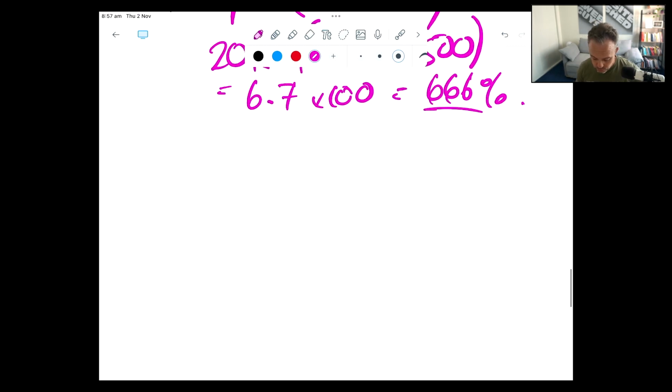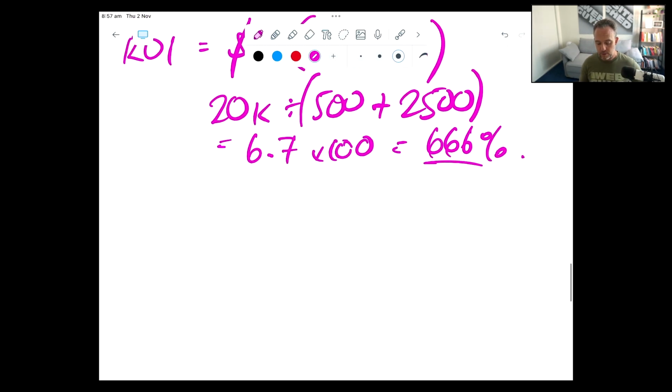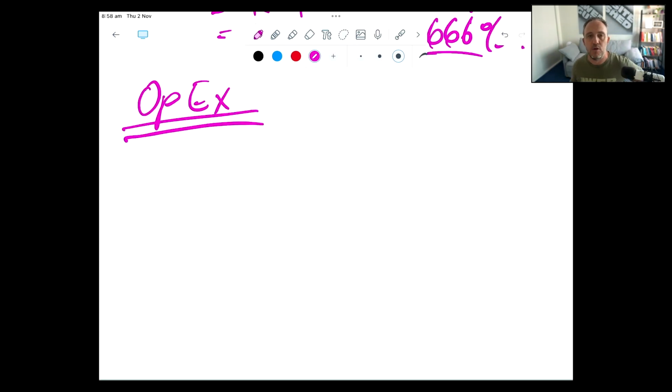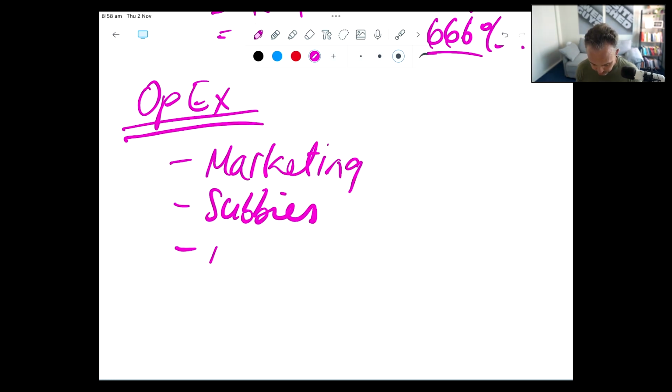But then a lot of you guys are saying, like you hear quite a bit, oh, well, what about all the other expenses that come into the business that you've got to account for? And that's true, you have to, right? So we call those operational expenses or OPEX, right? Within OPEX, you have a number of different things. You will have your marketing subbies, you might have material. So these are the expenses that you need to operate. You might have your office management, all that kind of carry on, right? Anyway, you go read the book Profit First if you want to find out more about that.